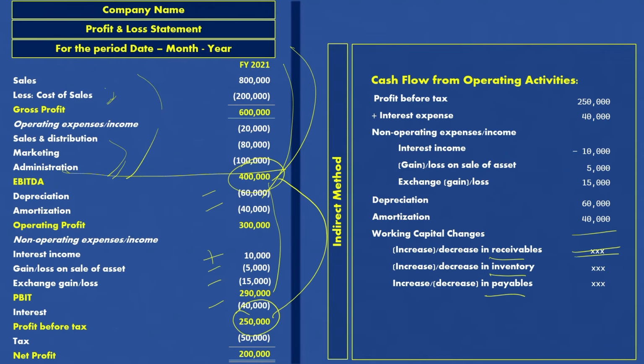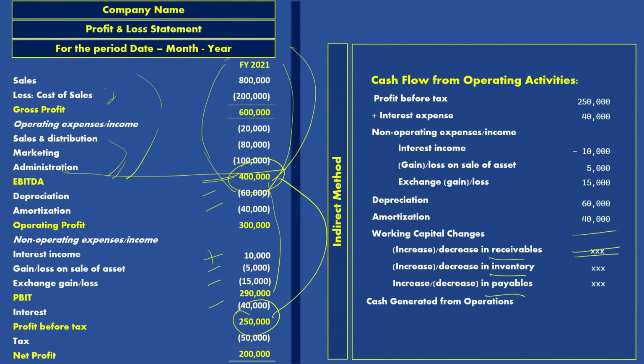And once we have dealt with all of these three values, we would say that we have fully converted our profit and loss statement into the cash flow. So I repeat, first of all, we reversed everything to reach this point, and then we reversed this part from accrual to cash by dealing with the receivables, inventory and payables.